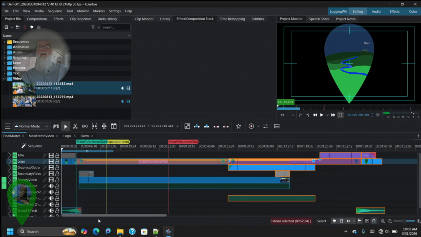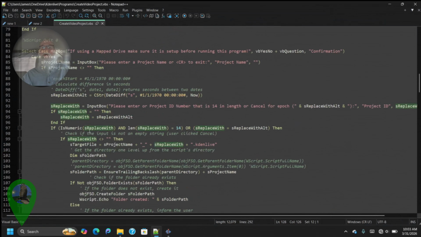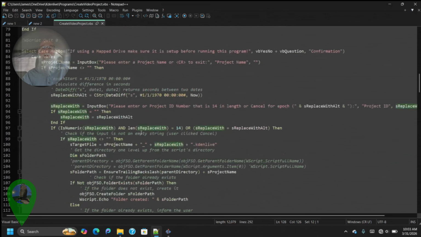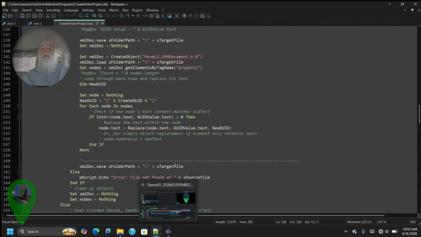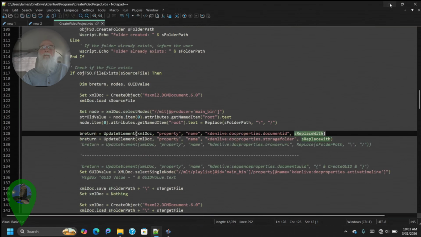So again, I use a base template. I massage the data inside that base template with my VBS script. And I can show you that if I didn't already show you that. Again, it's not much of a program. If someone wants a copy of it, they're welcome to it. Just email me through this email address to get it out to you. Again, it's only for Windows-based systems, and you would have to structure your folders to put this in. You would have to know a little bit about the coding, where you're going to put it.